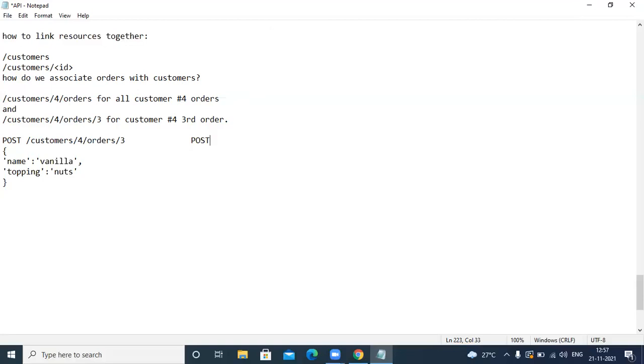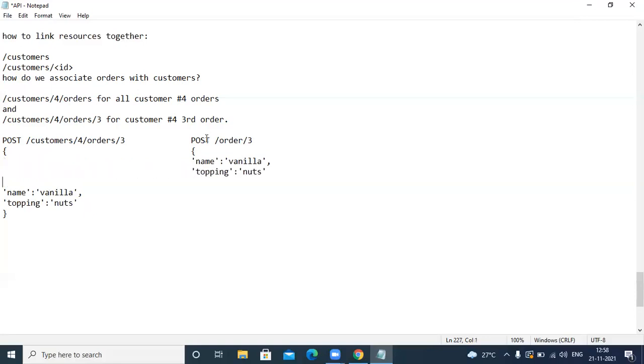So this versus POST /order/3, where name is vanilla, topping is nuts.